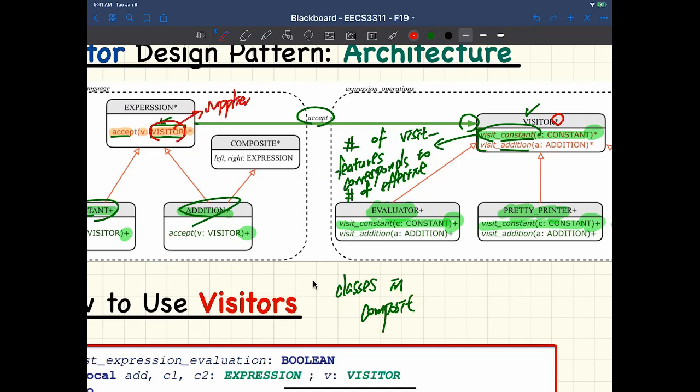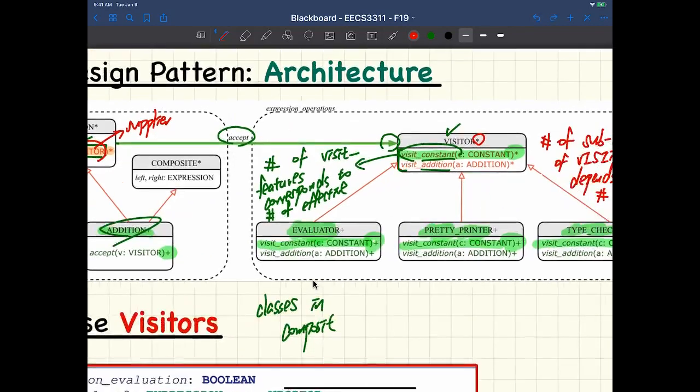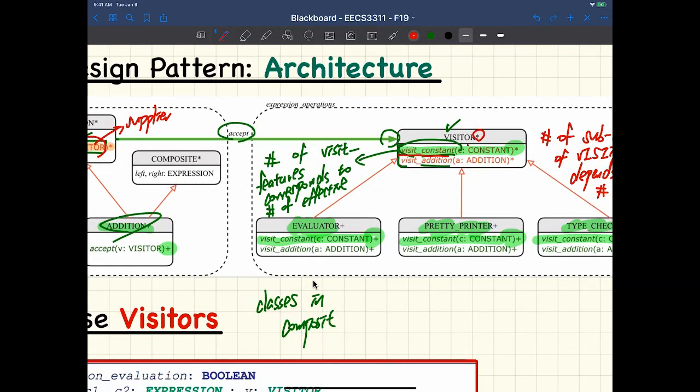On the other hand, you can see visit constant here takes, let me say that at the top level, that's easier. Visit constant here, we say constant. So now the constant itself is also the supplier. That means for the visitor, it's both the client and the supplier. That's the counterintuitive part for the visitor, because at runtime we have something called a callback. That's something we'll see on Thursday. Okay, guys, review the architecture diagram over here, and then we'll continue from this on Thursday.